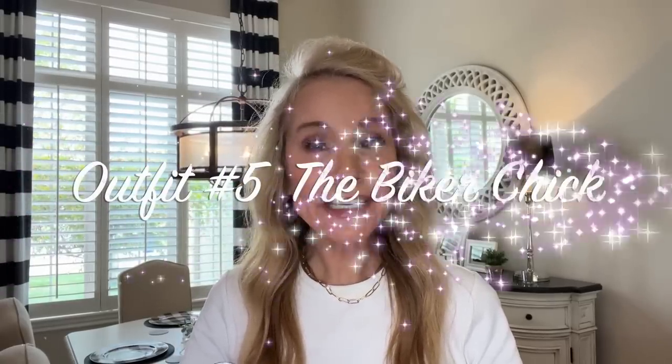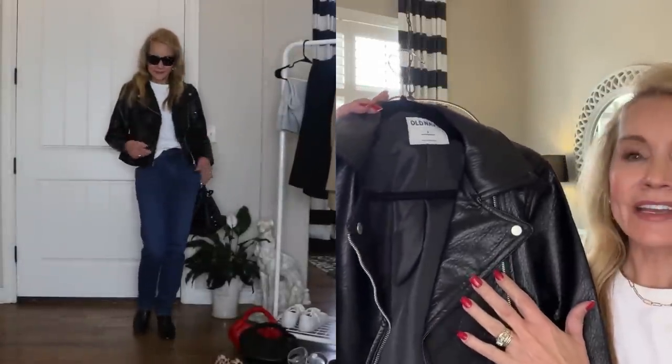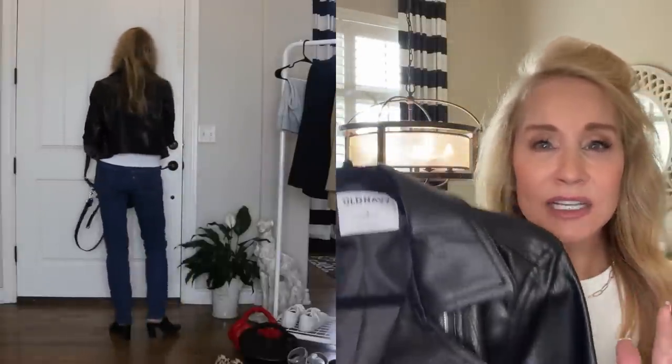Now, no white t-shirt styling video would be complete without a black leather moto jacket. And actually, this is a faux leather version that I just got recently from Old Navy, and it was super reasonable in price. In fact, I can't believe how reasonable it was. I don't know if they still have it because it was on clearance, but I will link it or something similar below the video. Absolutely love this with the classic white t-shirt.